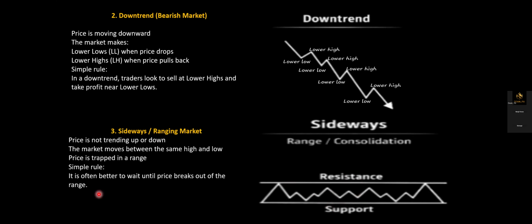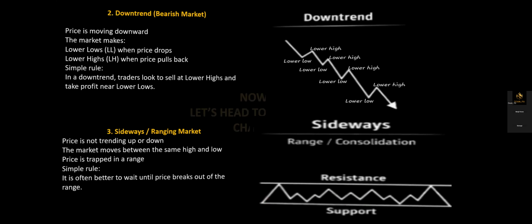So it is better often to wait until price breaks out of the range. Now we can go to the live charts so that I can show you the uptrends, downtrends, the ranging market, and how we can see if the uptrend market has turned into a bearish market, and how a bearish market can turn into a bullish market.